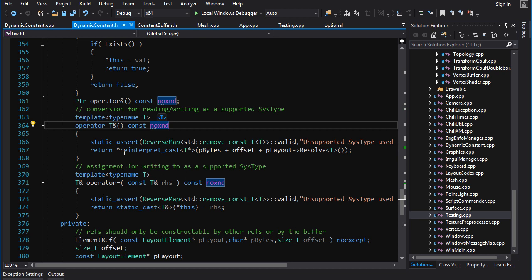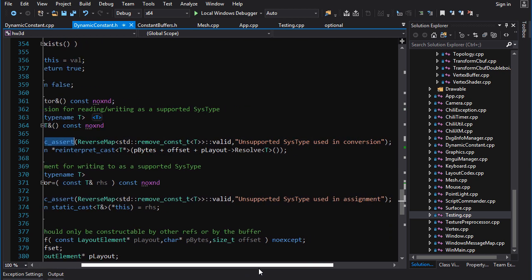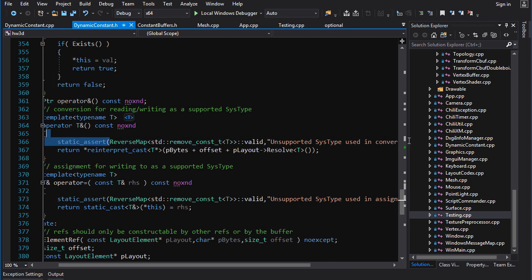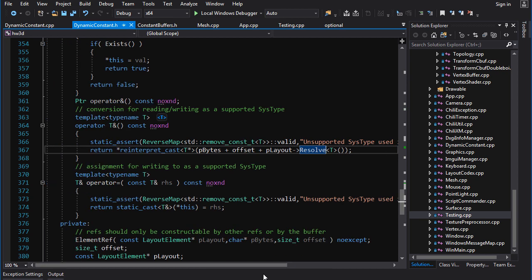However, when you actually do that and the compiler tries to instantiate this template, say, for example, you try to assign a float, first it's going to do a static assert. It's going to check to see whether a float is even possible. Is it in the system? If not, you're going to get a compiler error, and I demonstrated that in section 1. If it is possible, if it is within the type system, that sys type that you're trying to convert to, then it will perform the resolve on that type, and it will do the dynamic type check in debug mode to make sure the types match.